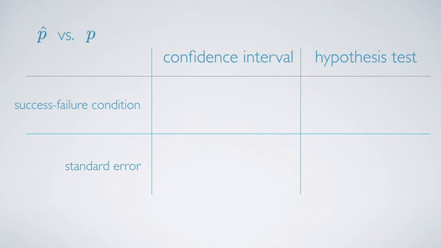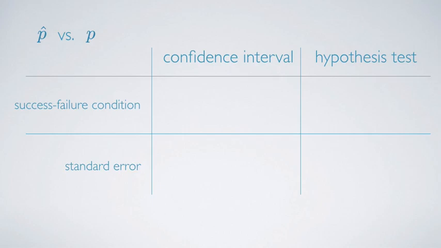So, just to clarify this discussion about when do we use p and when do we use p hat, the moral of the story is we use the sample proportion when there's nothing else known, and we use the population proportion, or at least the null hypothesized value of the population proportion, when we're doing a hypothesis test, which dictates that we must assume that the null hypothesis is true.